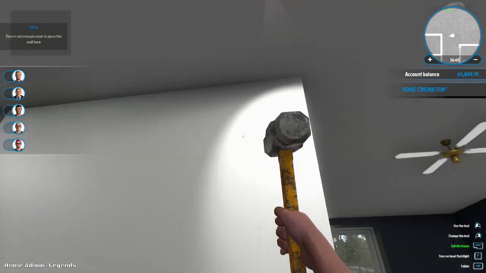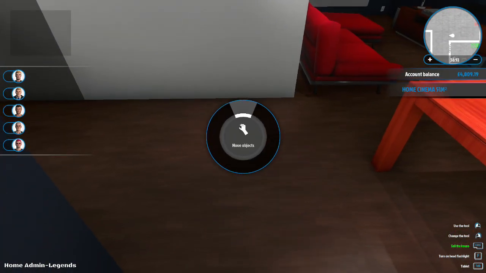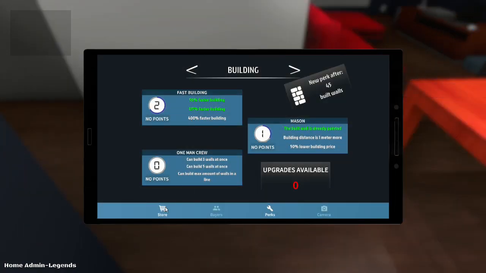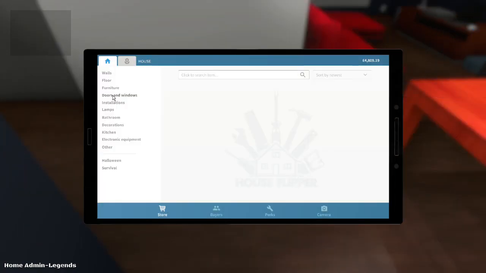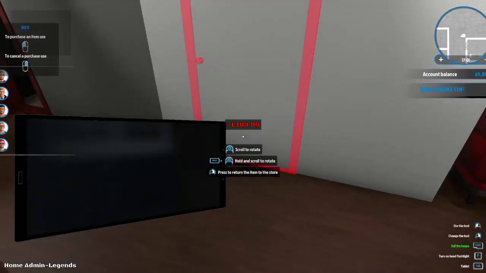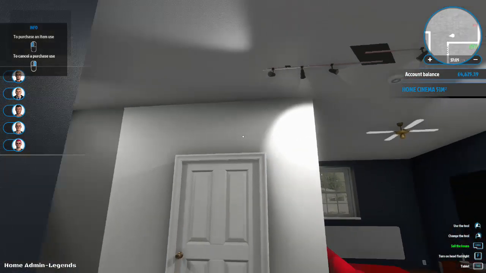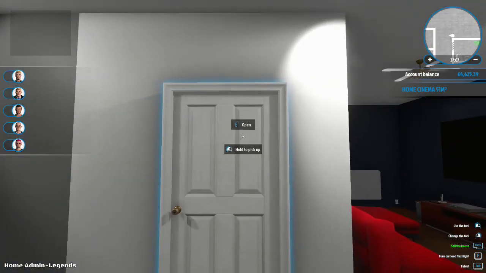Okay, we need to... I'll tell you what we'll do, we'll put a door ready to go, and we can kind of gauge where to place it. Internal door. Say about there, maybe.